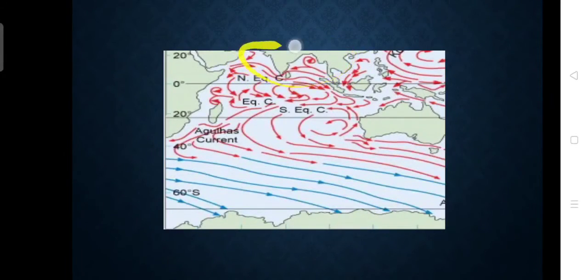Ngayon, kung napapansin nyo, bakit parang sa baba ng Indian Ocean yung direction iba? Kasi yun yung purpose ni equatorial countercurrent. Kumbaga kung ano yung direction ng hangin sa taas, siya naman yung kina-counter niya sa baba. So, ayan na. Parang sa taas, counterclockwise. Pagdating dito sa baba, nagiging clockwise. Yan yun.